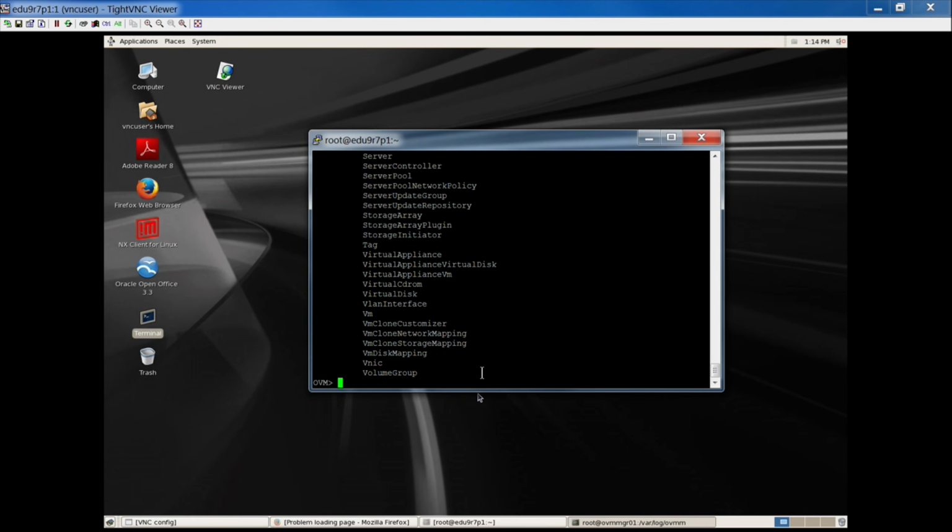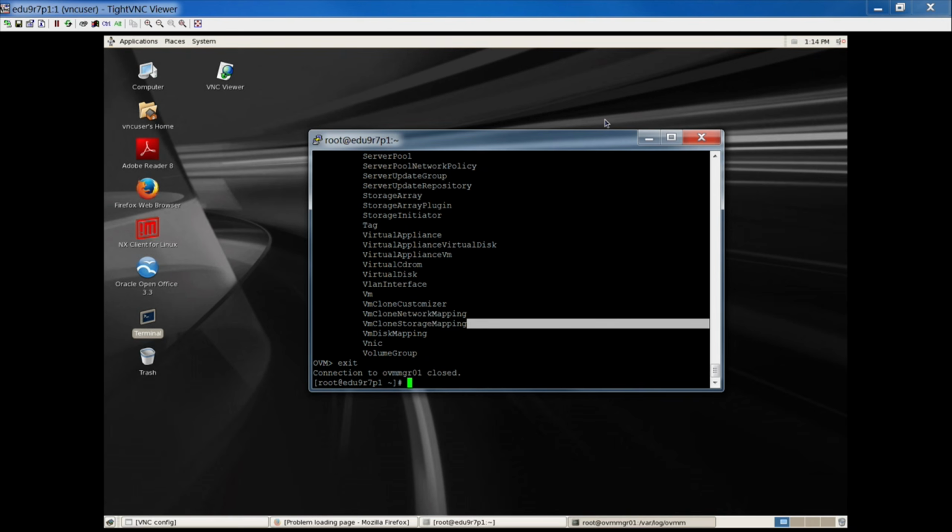The list command is very useful. It can show you different objects that can be used. By the way, you have to download the documentation from the Oracle side for this command. And at this stage, we have just verified that the CLI is operational.